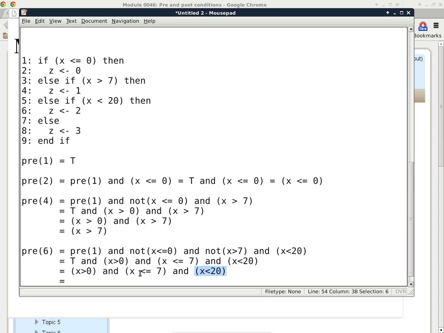If you draw this out on the number line, you will see that this one is more general because it includes a little bit more numbers, and this one is more restrictive. And because one is contained within the other one, and this is a conjunction, we can choose the restrictive one and simplify the whole expression.